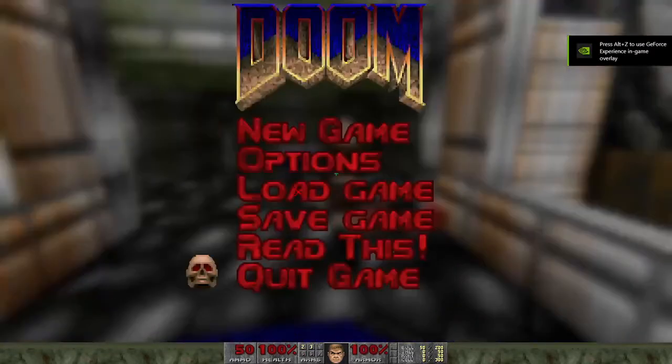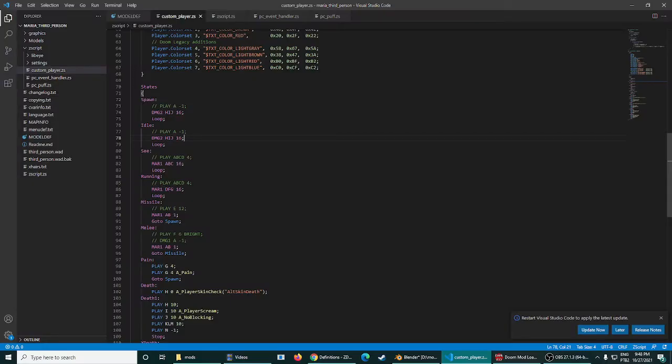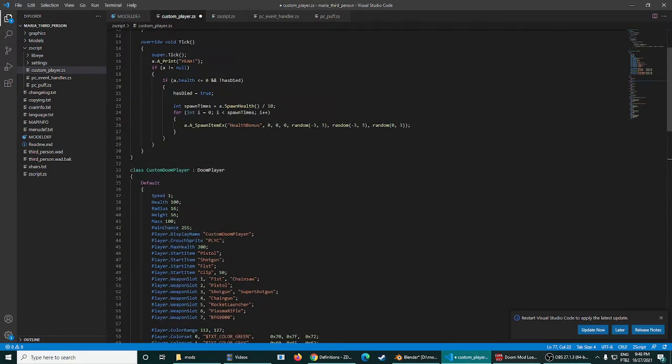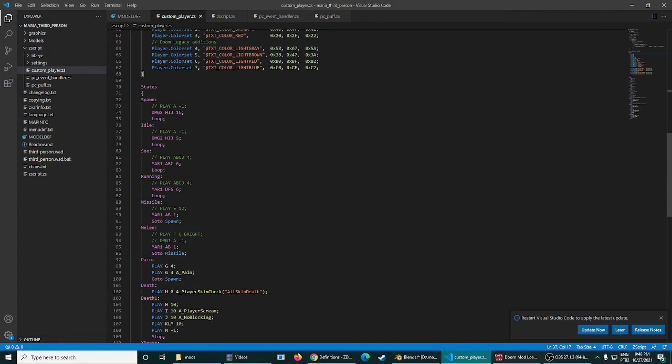So you can control the animation using the ticks for your zscript class or decorate specification.